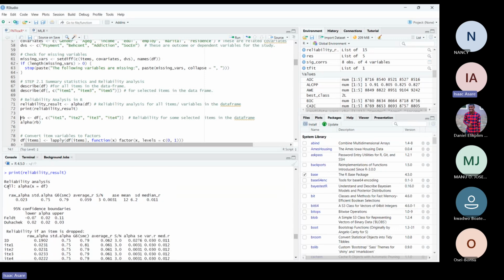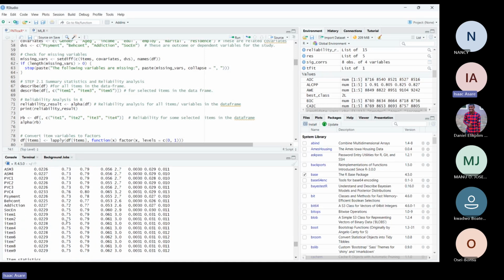You can see clearly you have the raw alpha, you have the standardized one. Mostly you need to report the standardized alpha results. That is what you need. So this is, let's say, the overall standardized alpha value for all the items that you have.